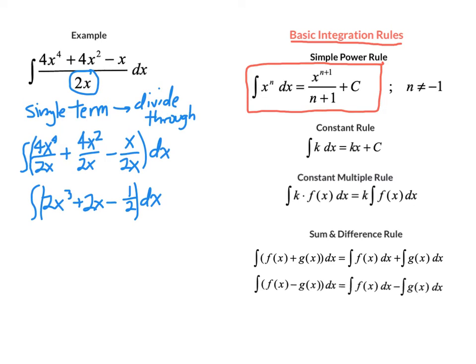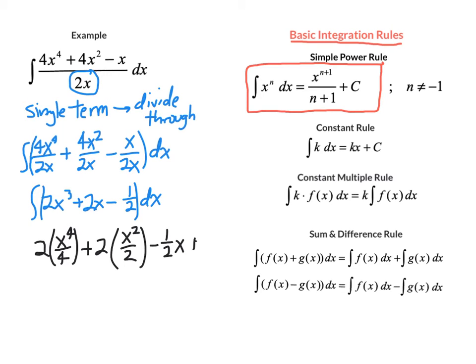And that's usually what we mean when we say use the sum and difference rule in integration, just like in derivatives, where we understand we can just go ahead and do the derivative of each term. Here I'm going to do the antiderivative of each term. And we bring the constant multiple along for the ride. So the integral of 2x to the 3rd is 2x to the 4th over 4. And then our second term will be 2 times x squared over 2. We have a constant rule there at the end, minus 1/2 x.